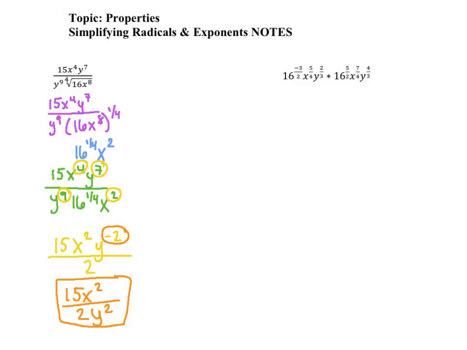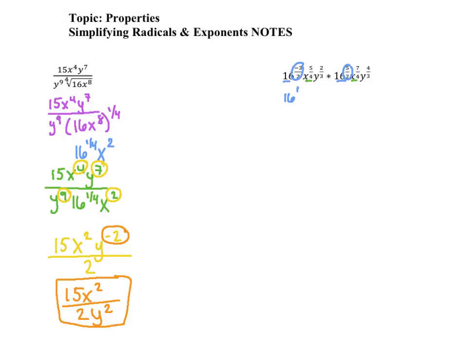For the last example, I have everything multiplied together. So I'm going to start with the numbers first. So 16 times 16 is going to be 256. And actually I messed up there because I forgot that the 16s actually have an exponent on them. So because the 16s are the same, I'm going to add the exponents. So if I have a calculator and I add these together, I'm going to get that the fraction is going to be 2 over 2, so that's just going to be an exponent of 1.